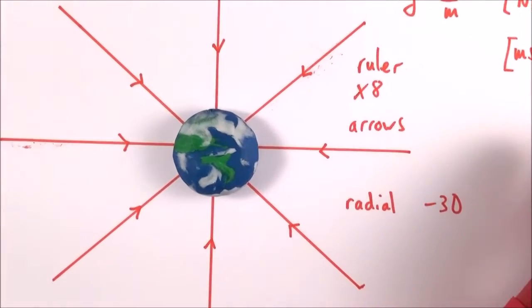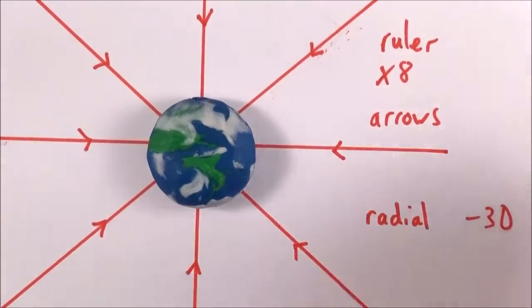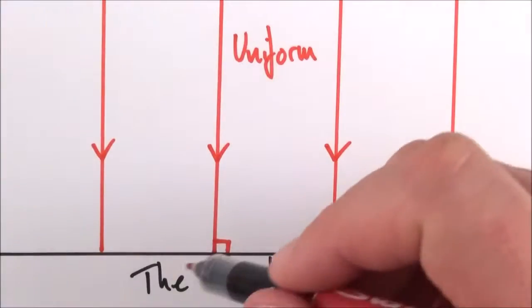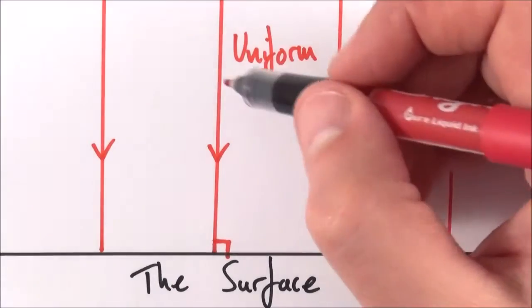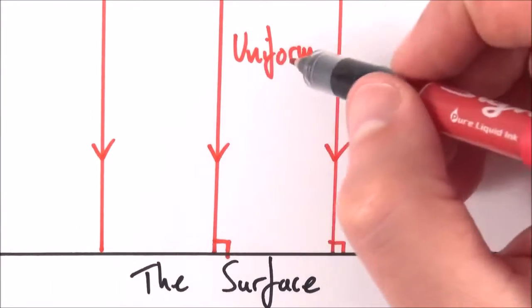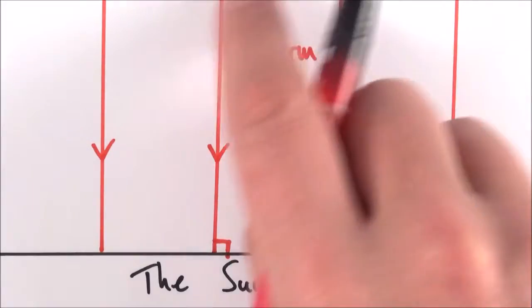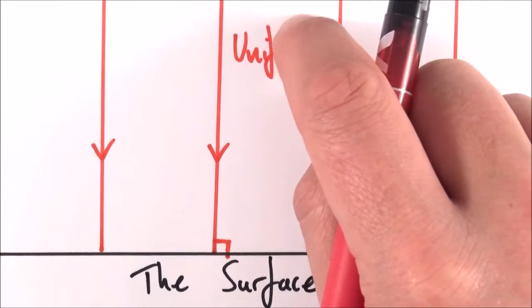But what I'd like to consider now is what would happen if we were to keep zooming in and zooming in onto the field lines on the surface of the Earth. As we keep zooming in and we get down towards the surface of the Earth, what we see is that these field lines that come in are all uniform, which means they're equally spaced out and all pointing in the same direction. And it's this uniform field that you're used to walking around in, okay?